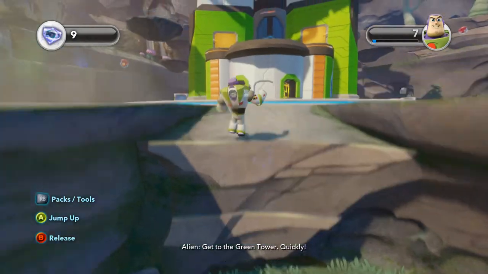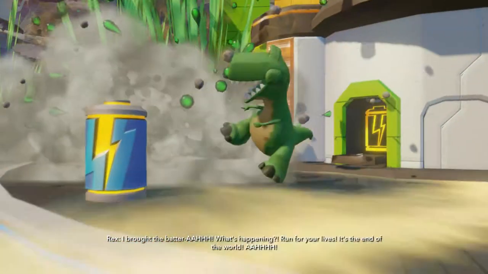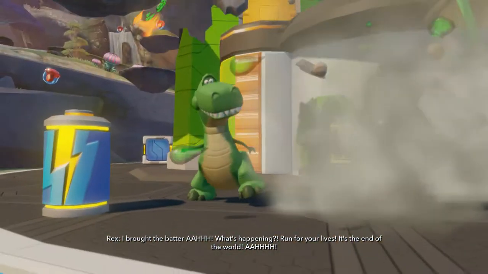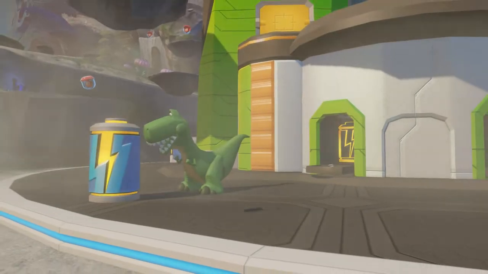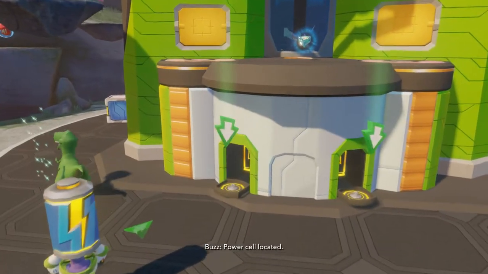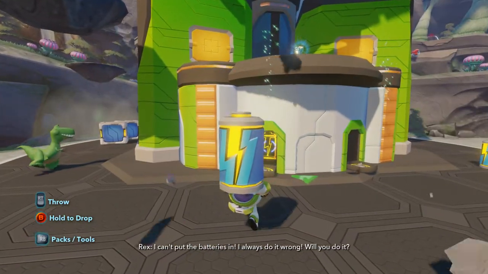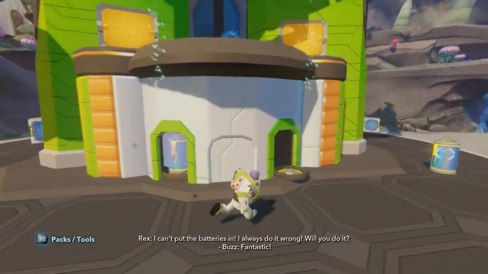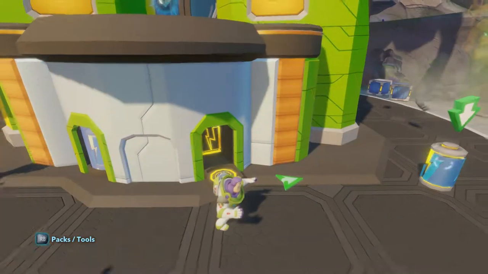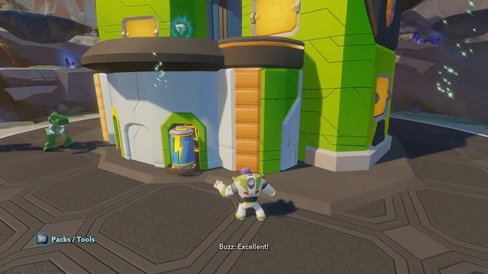Get to the green tower, quickly. What's happening? Run for your lives! It's the end of the world! Power cell located. I can't put the batteries in. I always do it wrong. Fantastic. I have a battery. Excellent.